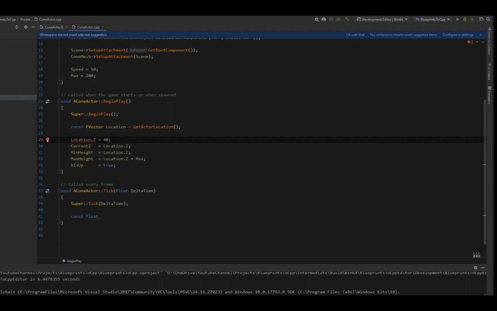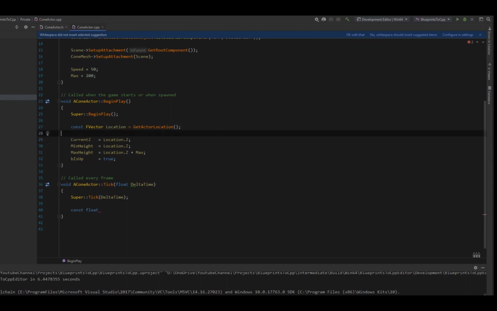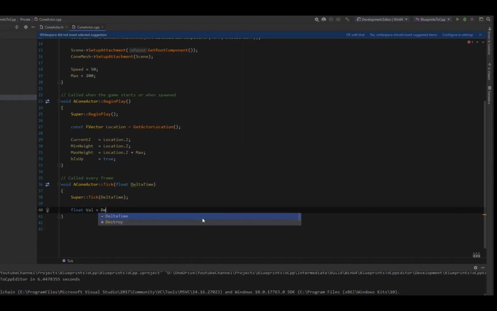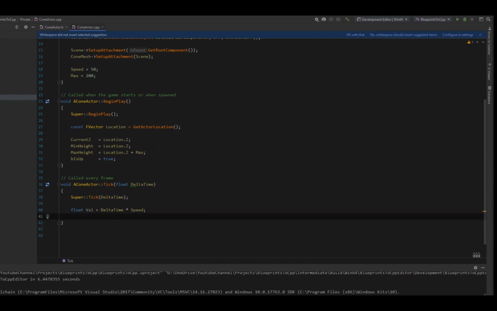It's something to prevent people from changing values or to make it clearer to read and all that stuff. And Rider, sometimes if I just say float val is delta time dot speed, you can see it all over here.